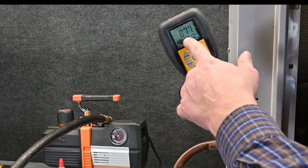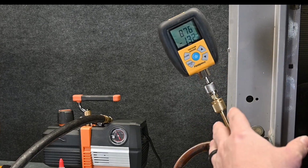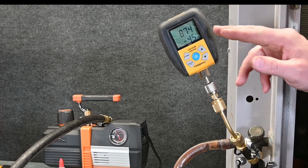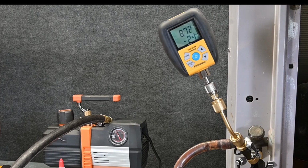So notice that we jumped up to 877 microns, and it's still going up, but very slowly. This tells us that we're unlikely to have a leak. If I had a leak in the system, it would be going up non-stop. So the reason it jumps back up is because we still have water vapor in there, we still have moisture evaporating, even possibly refrigerant evaporating that's in that oil.